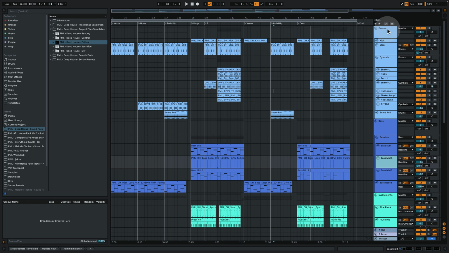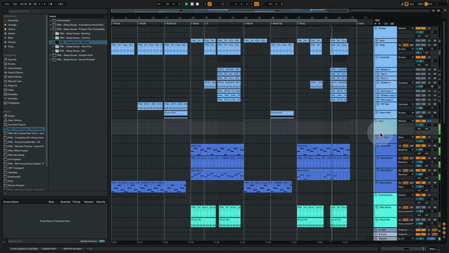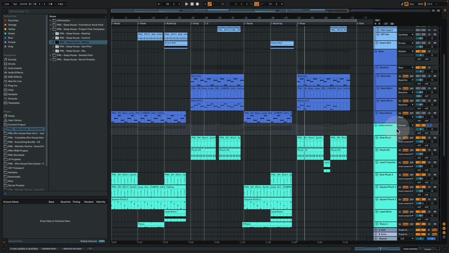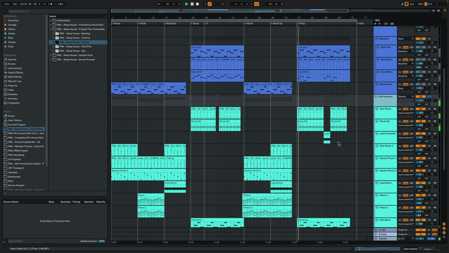We have groups of drums. That's our drum loop. Then this is what our bass sounds soloed. We'll take a look at that in a minute, and these are remaining instruments.